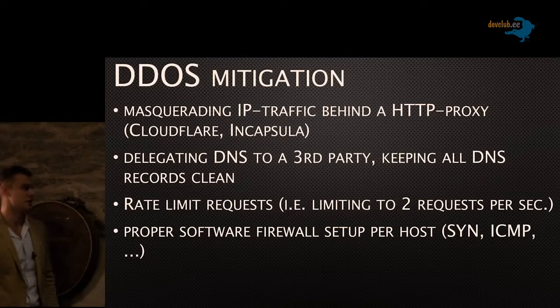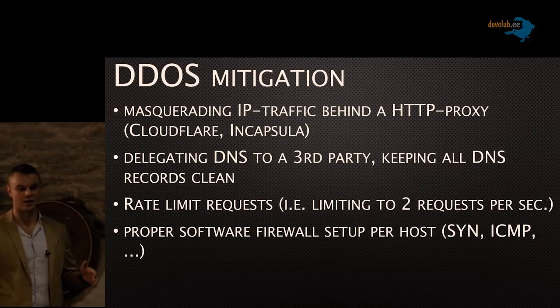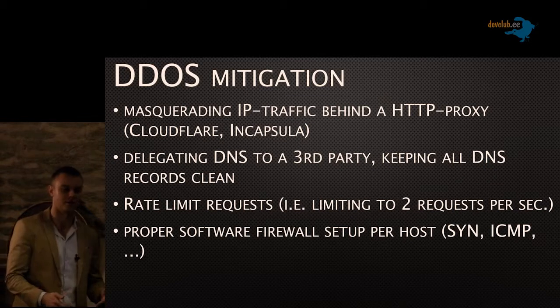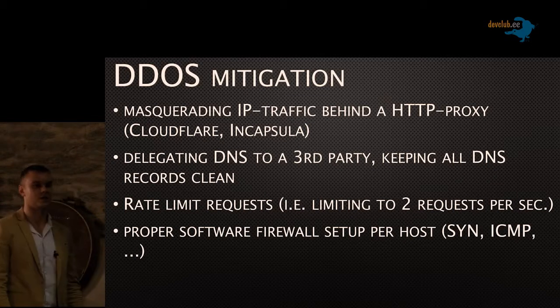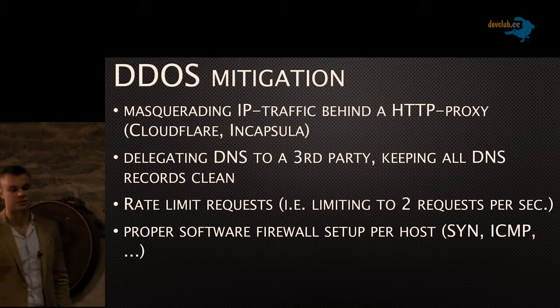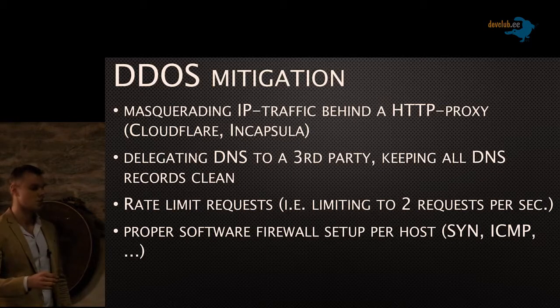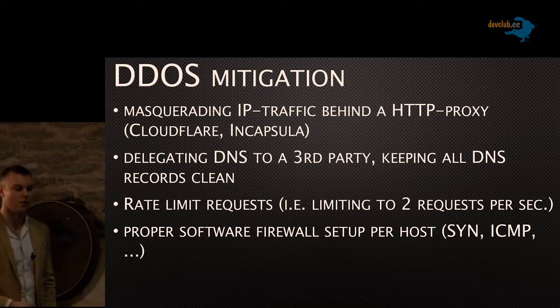More DDoS protection options: as I told you, you put on some HTTP proxy, which is like CloudFlare, Incapsula, or there are other ones. CloudFlare is the easiest to start, $200 a month. Then they have an enterprise package. Incapsula is like they make you a custom offer, so they are not so easy to start. Then you delegate the DNS to a third party, like CloudFlare is offering that. You limit the requests, for example, 2 requests per second. After that, there's a CAPTCHA, or there's a 5 minute wait time.